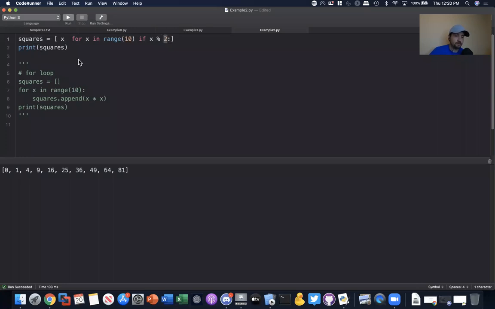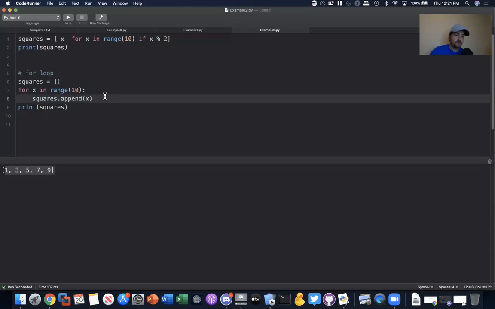So let's run it and see if I did this right. Oh, I did something wrong here. Oops, I don't need this here. There we go, sorry. So what are we doing here? We're getting the odd numbers. Notice that the point of this is not so much to go into how modulo works. The point is to show that you can have your iteration and a conditional with that iteration, and then put those results in your list as you see fit. Does that make sense?